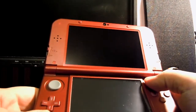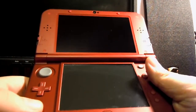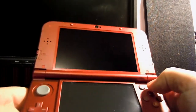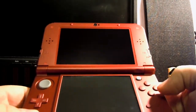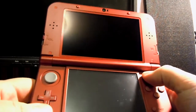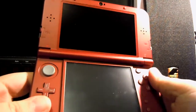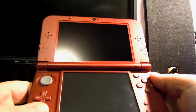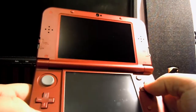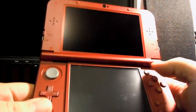One of the other new things is the C-Stick right here — it looks like one of those little nubs from old laptops. I don't think many laptops have them anymore, but it works generally well. It's not amazing looking, but it's actually not too bad. It works in the UI too — you can use it to move your cursor around. I haven't used it a lot in actual games yet, but it's probably serviceable enough. I think it's better to have it than to rely on the bulky Circle Pad Pro add-on, and this takes advantage of everything that previously supported the Circle Pad Pro.